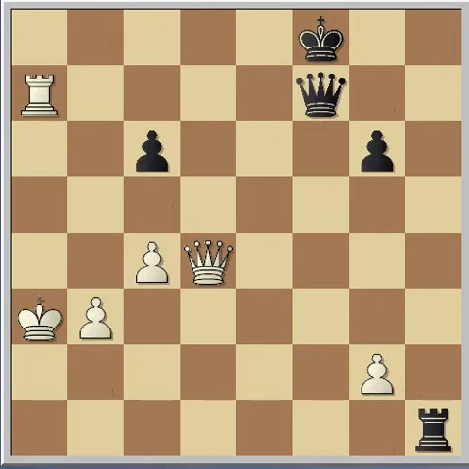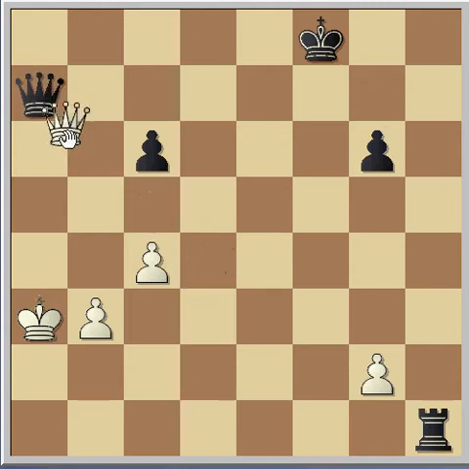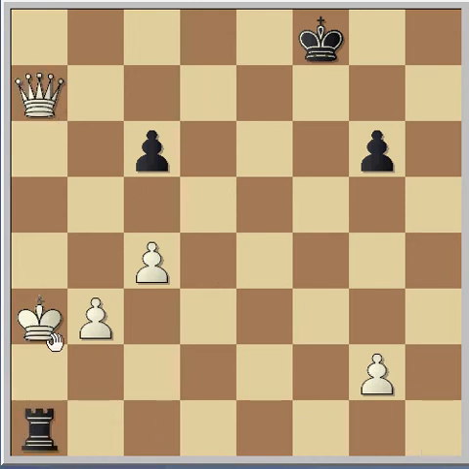Problem 3. Okay. The hint here is there are two different skewers. One of them is good, the other one's bad, and it starts off with a sacrifice. So it's black to move. Pause your video. Okay, you ready? Let's go. This queen takes the rook to give a check. Now the queen will take back. Now this bishop or rook will come here to give a check, and behind the king is a queen.